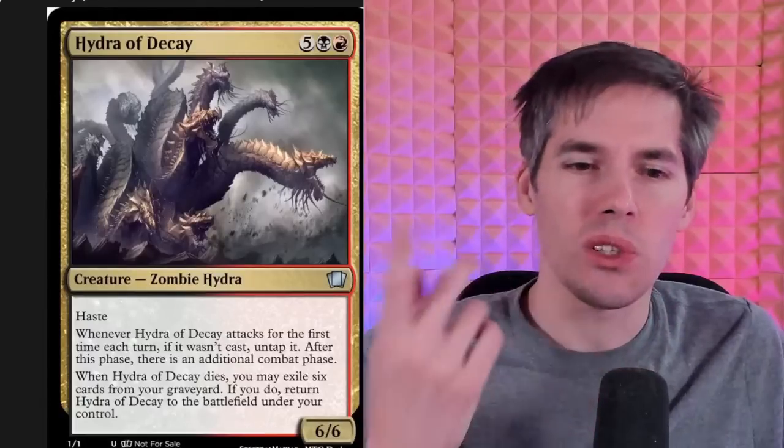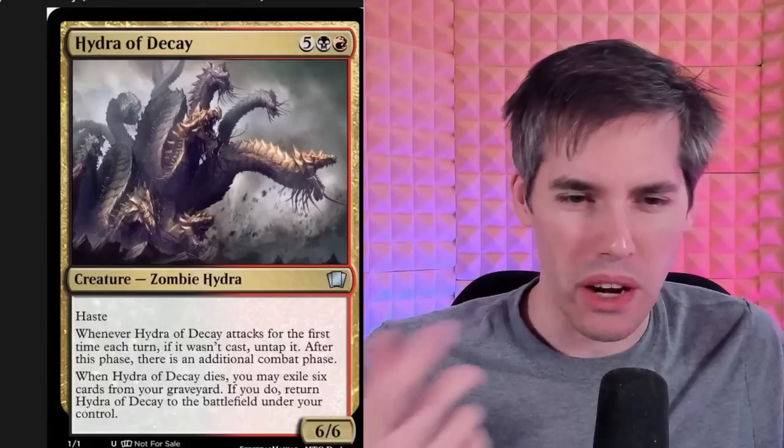Alright, it's a 6/6 with haste. Whenever Hydra of Decay attacks for the first time each turn, if it wasn't cast, untap it. Whoa, what the hell is that? Wait, if it attacks for the first time each turn if it wasn't cast, but it's in play already, untap it. After this phase, there's an additional combat phase after this. So you're saying if we've reanimated this from the graveyard, it should say if it was... I don't know how you word it, but it's not worded very well.